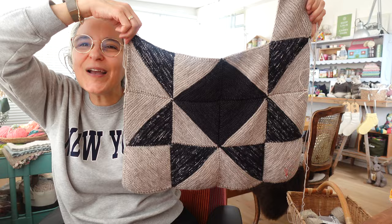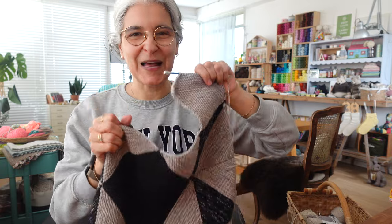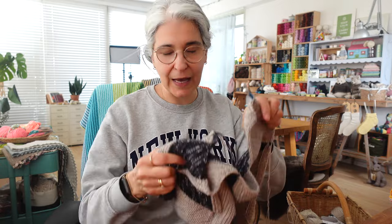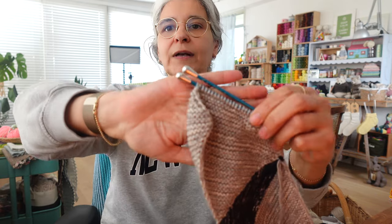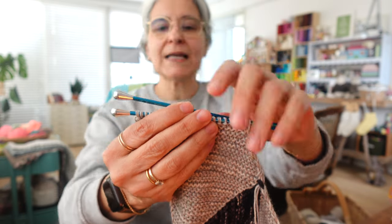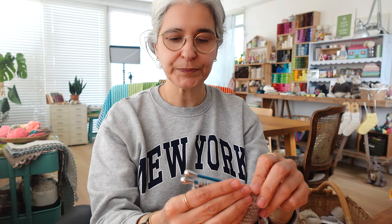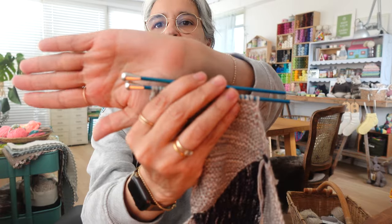But look, this is gorgeous. I am so in love. Yeah, this Stella quilt blanket. And I'm using the same kind of needles that I use for my coziest memory blanket. I don't know how I managed to do it because this company closed the business, but I managed to order a pair of single pointed needles in a size 3.75 millimeter. It's the 7-inch length. I ordered the bell tip.